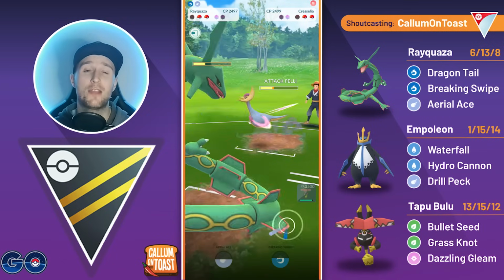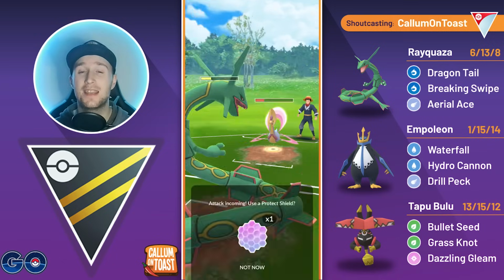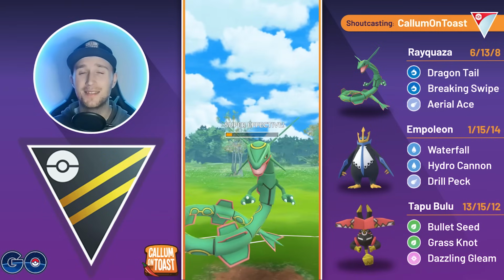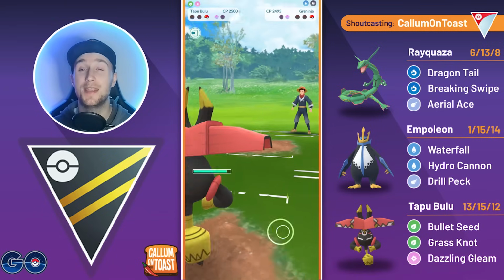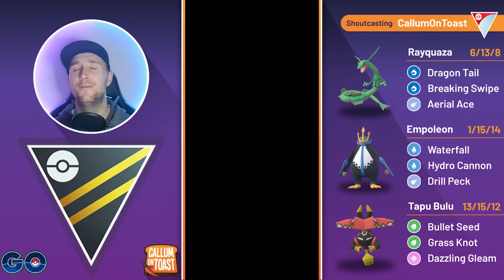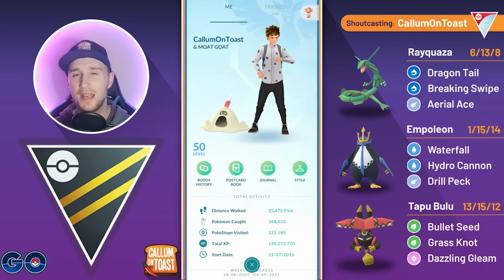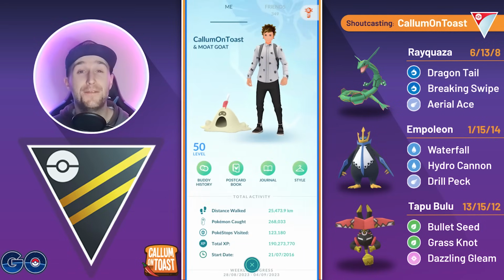Breaking Swipe is going to get Cresselia very low, and I did consider shielding at this point, but I'm going to let the move go through. Moonblast takes out the Rayquaza. The opponent swaps into Greninja, but they get Bullet Seed farmed down, and then they just concede the match there. So I don't know if Greninja did have a charge move loaded, but they didn't get it off, and they just concede. So that's going to be it for today's video.